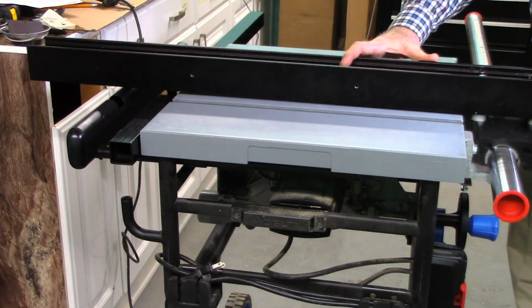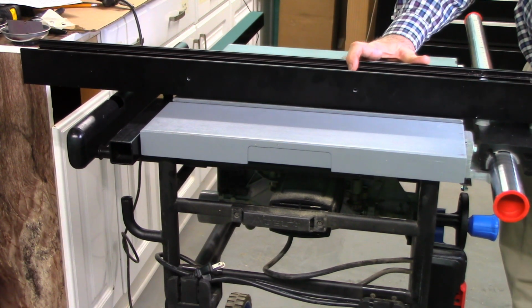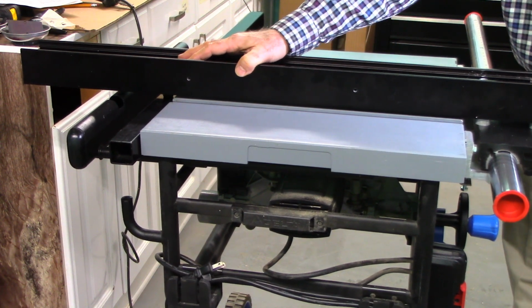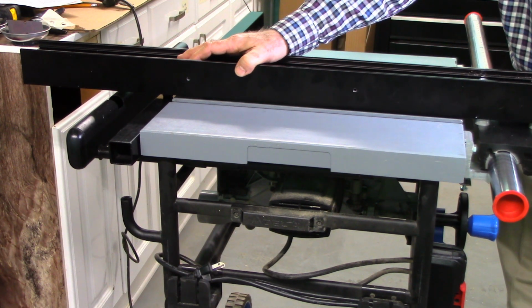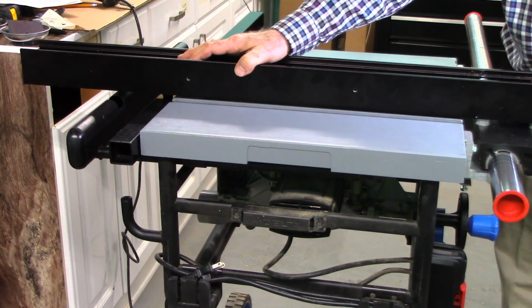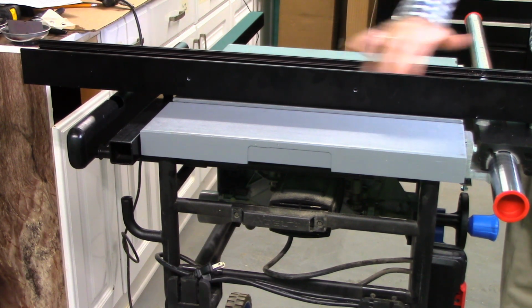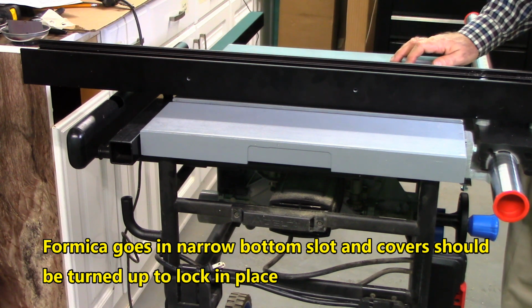Now for the wobble test. It's not wobbling. The table wobbles, but the fence doesn't move back and forth. Hallelujah. Now I'm going to put this laminate or formica piece back in and go from there.